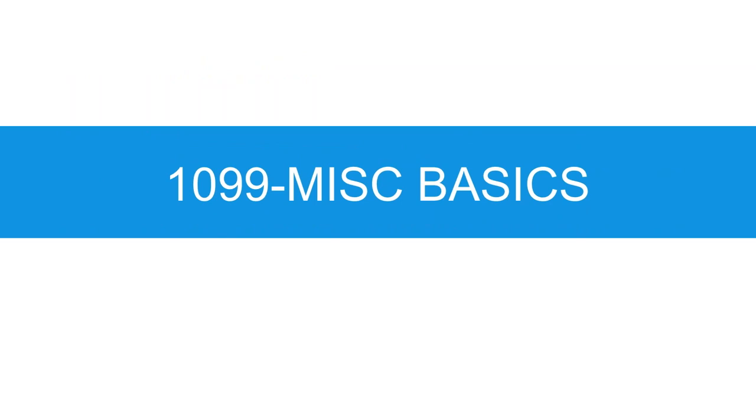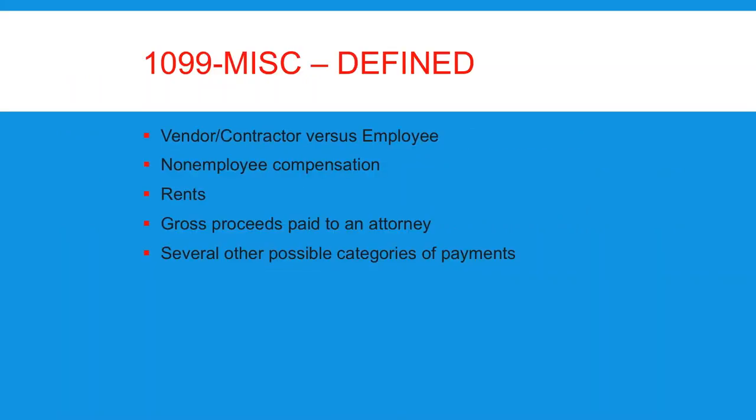Just a few things that you need to keep in mind about 1099s themselves. So what is a 1099 in the first place? When you think about 1099 miscellaneous forms, you think about vendors, you think about contractors. There are other scenarios like property managers who send out 1099s to property owners. There are also a variety of different 1099 forms. We're focusing strictly on the 1099 miscellaneous form. But always think about that in relationship to an actual employee.